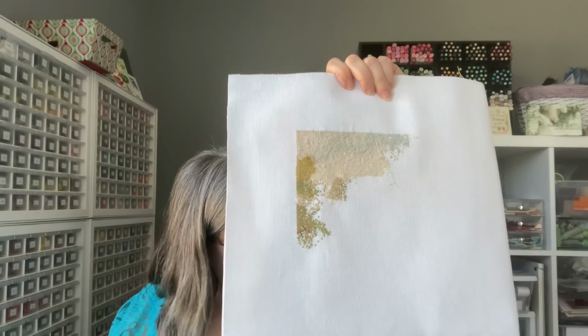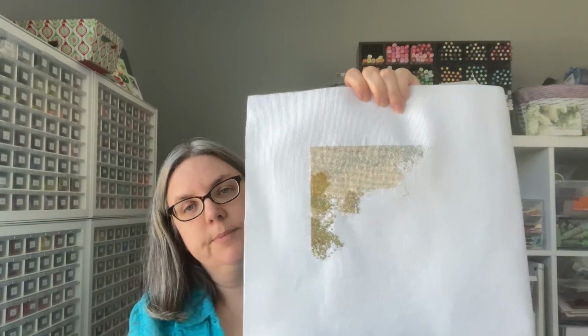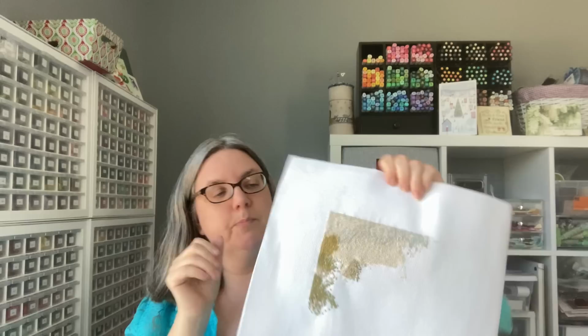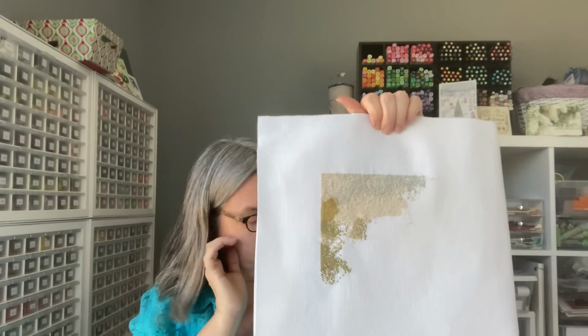So again, I haven't gotten into some of the more colorful aspects of it. This one did not get any time in 2022. Not that I didn't pick it up and try with it. The problem was, this is my first full coverage, and this was also before I really discovered working copies. I tried to do something like this without any working copy or online or anything. Yeah, that didn't last long.